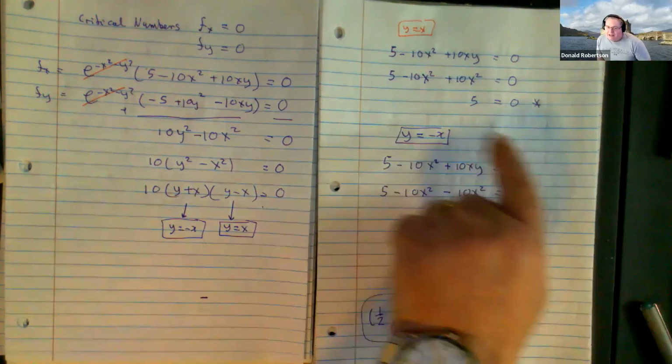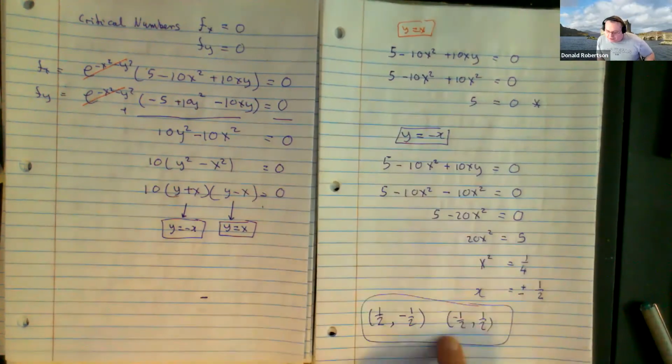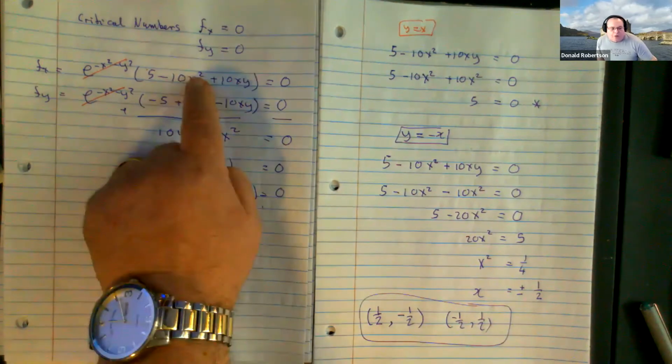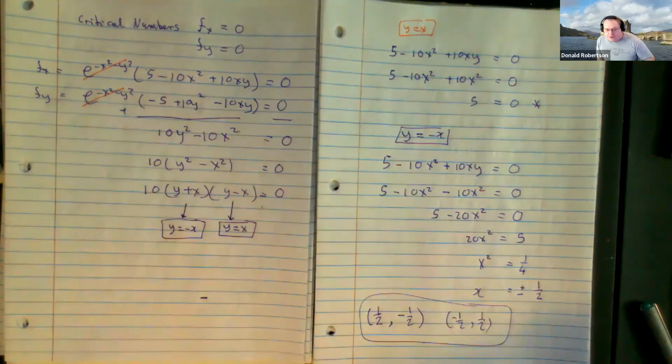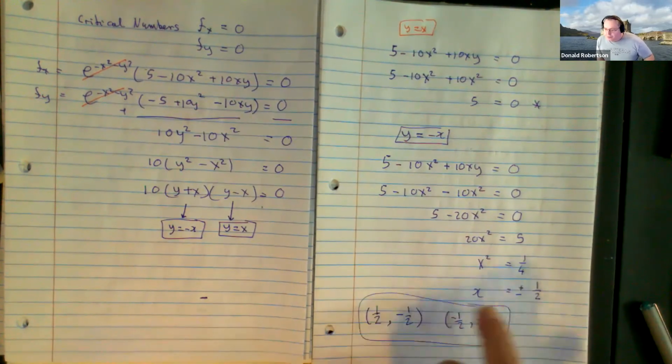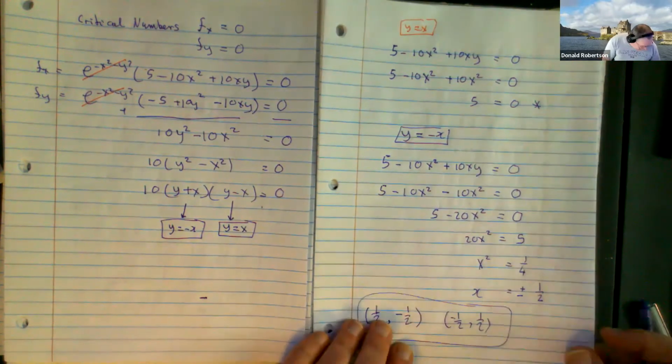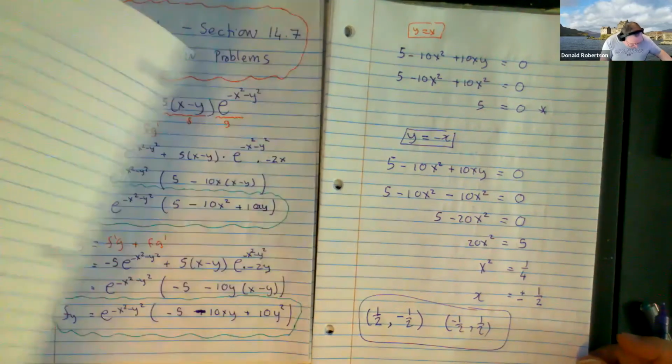Right? Didn't get anything good out of that one, but I managed to get 2 out of this one. You might say, well, you only used the top one. What about using the bottom one? Can you trust me, if you use the bottom one, you just end up with the same 2 answers? Right? You just duplicate it, but I guess you should check it. And that's as far as I'm going to go with that one, because there's a lot of work left for you to deal with.